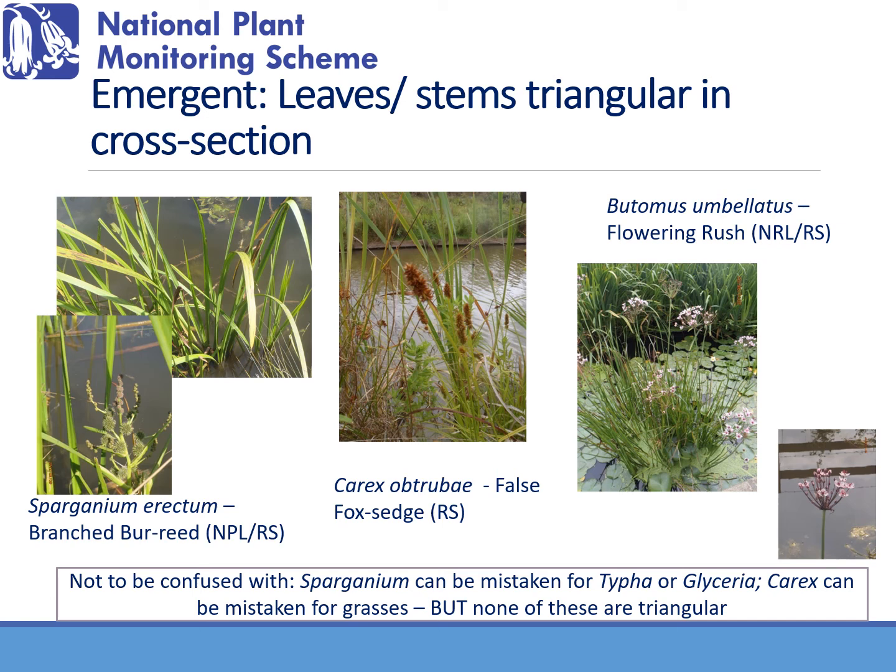Things to look out for are the leaves tend to be quite dark green rather than the pale green of sparganium. They don't occur in distinct ranks like the sparganium does. The leaves tend to be slightly twisted and also quite narrow. The leaves are usually less than 1 centimetre wide, and they taper to quite an acute point, although you might not always be able to see that.